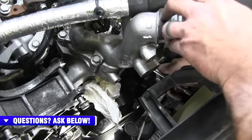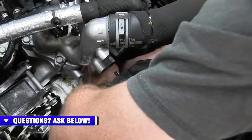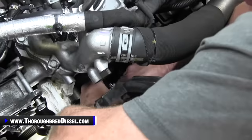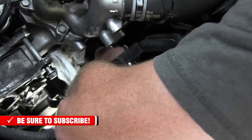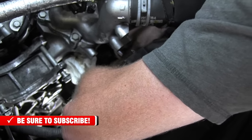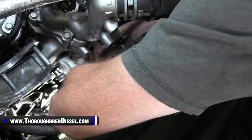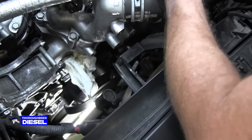And shake through there and just feel for it with your finger first. You got it. And here. The water neck crossover is kind of here, but if you angle your socket just right, the socket will come past it, and the bolt will too. So the bolt comes right straight out.